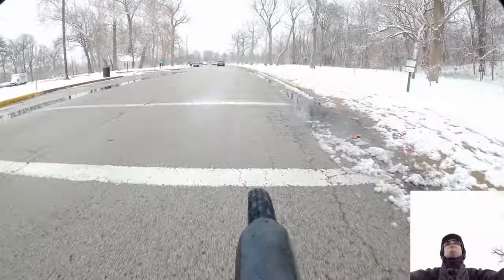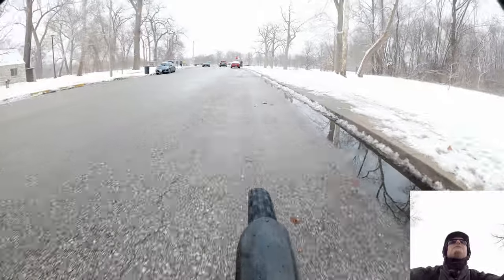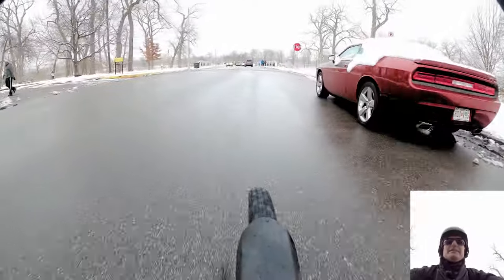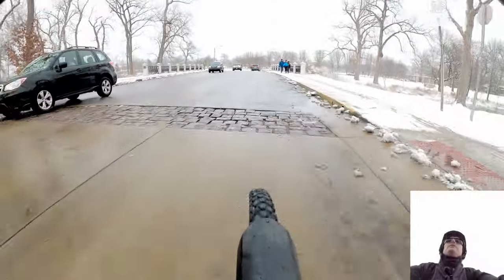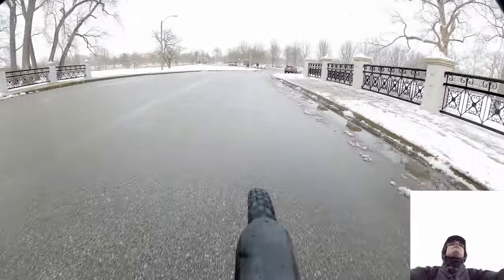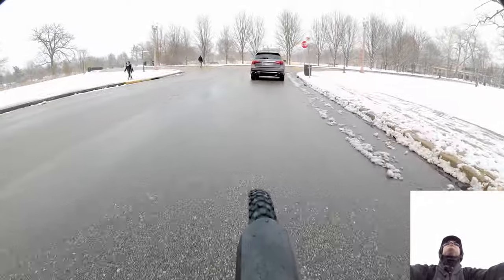I think it was 2 years ago that we had, I don't know, 2 weeks where it never got above freezing. There was ice on the road consistently, not even melted ice in the middle of the day, for like 2 weeks or something. But right now, you can see the roads are all wet because it's melting. Although it could be partially due to the salt on the roads.